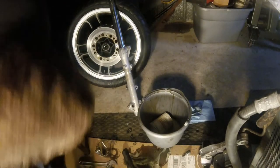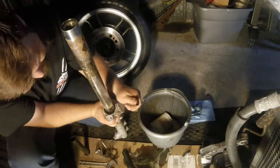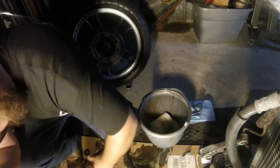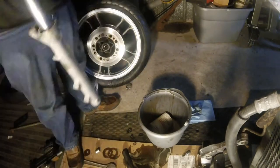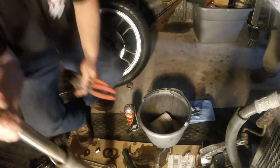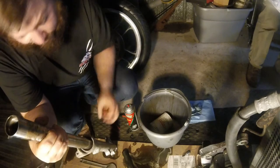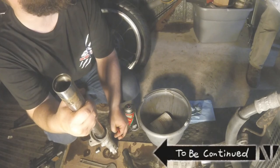I'm going to go ahead and peel this snap ring out of here. There's hardly any snap ring left for me to get a hold of. It's all rusted away. Wow.